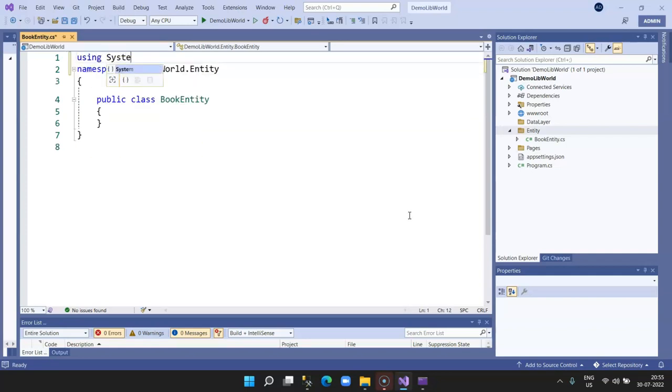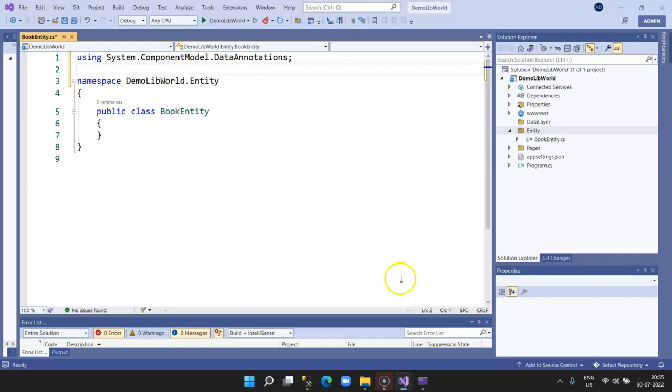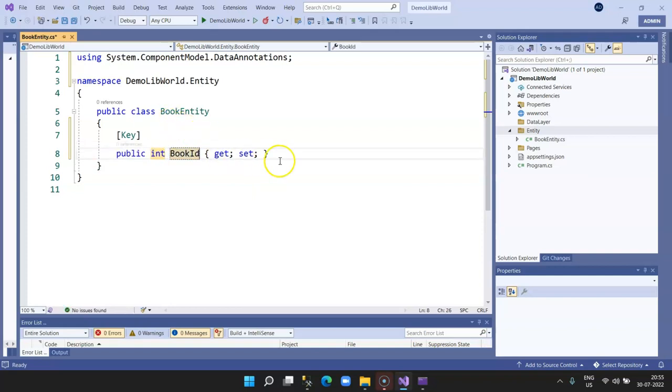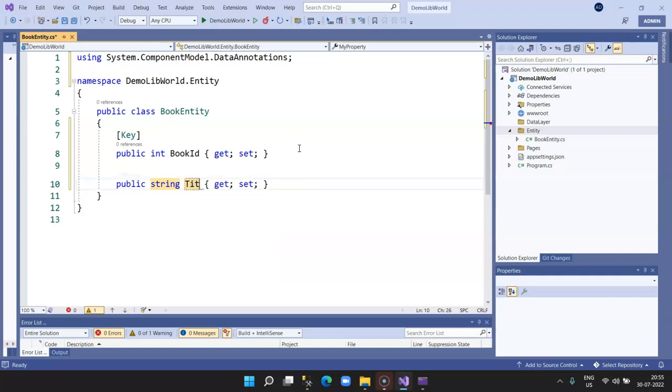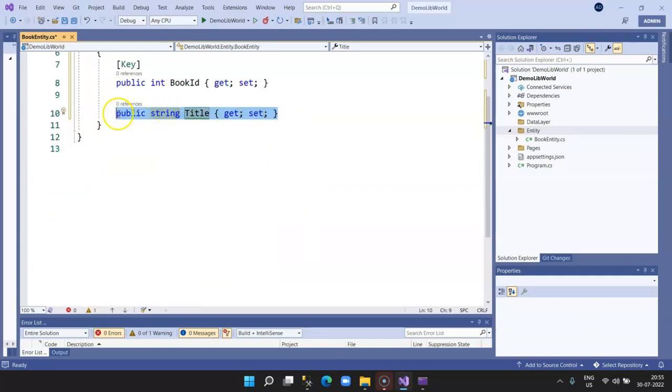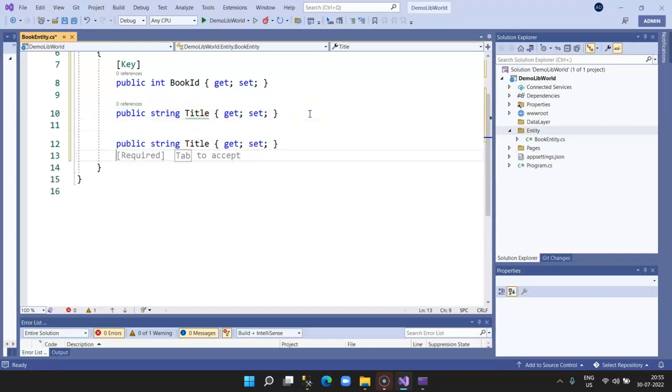Here we are going to use System.ComponentModel.DataAnnotations, and then we are going to define the properties. The first is Key, and the key is the primary key. So basically we are going to say BookId is your primary key. Then we add a public string property called Title. I just copy this to save time.